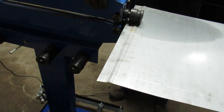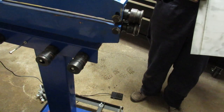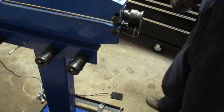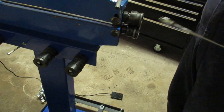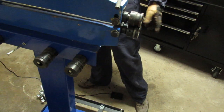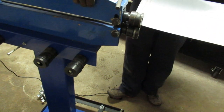That's a pretty high speed. I should probably be using less speed. See if we can get any more tightening. A little more pressure. I'm going to turn it down a little bit. That was like 75% speed, and I'm going to go down to half speed now. I felt like I didn't have enough control at 3/4 speed.